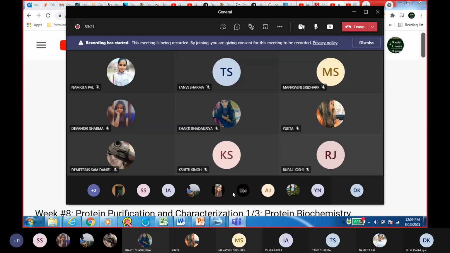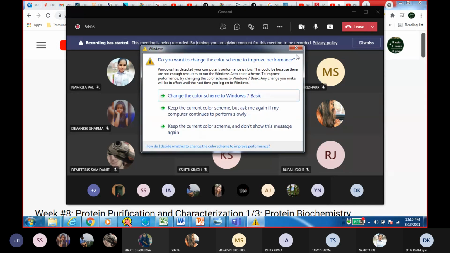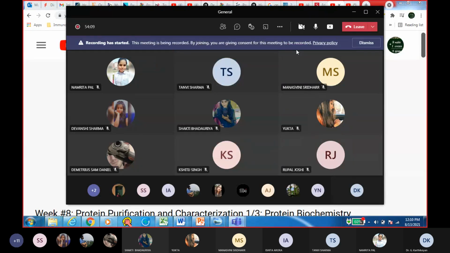Anything that is neutral, which carries both positive and negative charges in equal amounts, will be in the middle. Any protein that is rich in asparagine, glutamine is going to be positively charged. Anything that has extra glutamic acid or aspartic acid is going to be negative in charge. If you look at the database, any protein will have different amounts of these amino acids, right? There's no fixed ratio. So every protein is unique in that sense. It carries its own unique charge. So it is based on the charge you separate in the first dimension, and based on the molecular weight you do it in the second dimension.